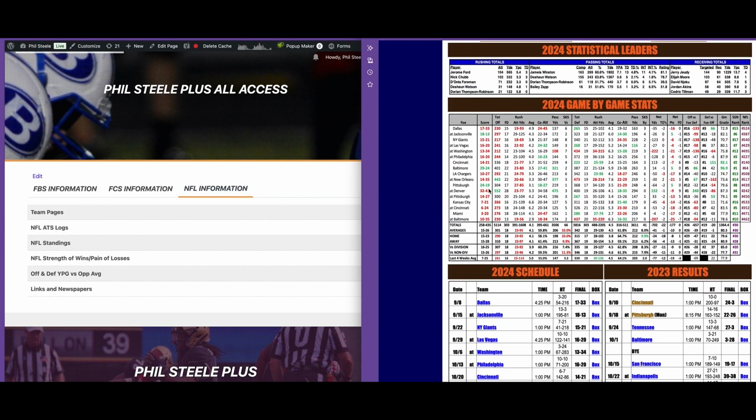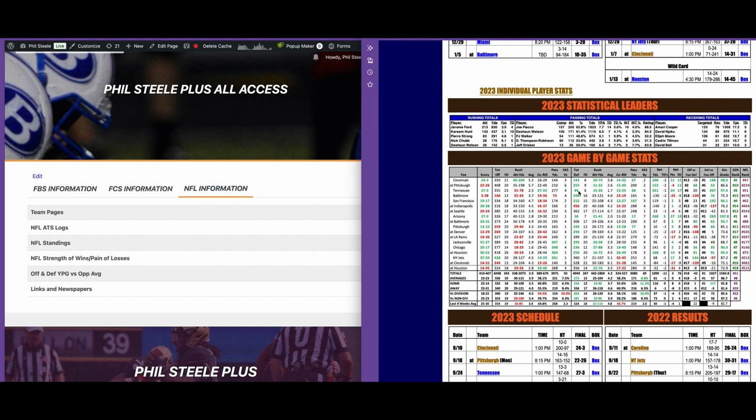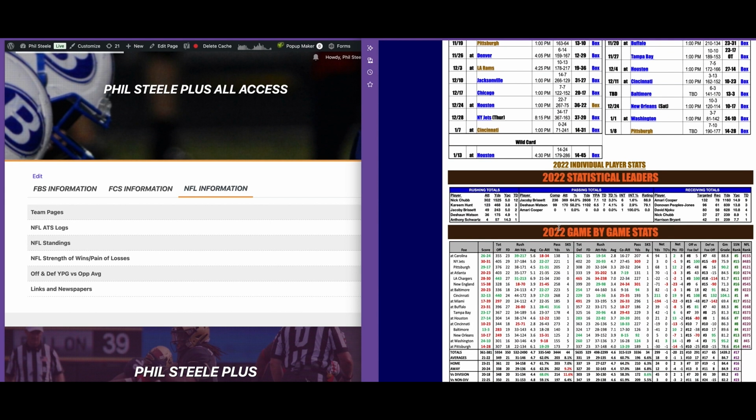As you see, last year, not a good year. A lot of red. Look at that poor offense last year, huh? The previous year, look at this defense, all green. In fact, they were number one in the NFL, holding opponents to 57 yards per game below their average. That's what this column is out here, and that tells you where they rank for the season. And these are all the way back.